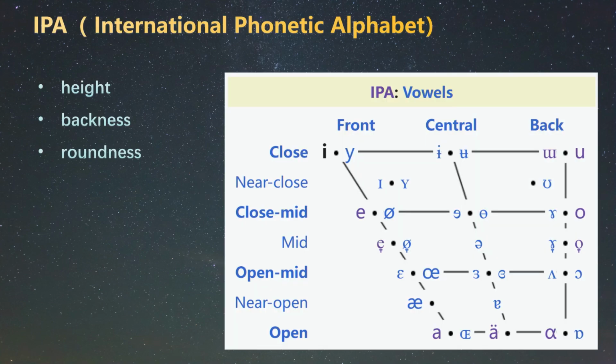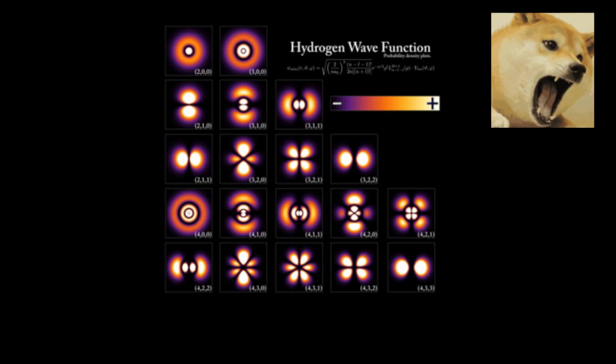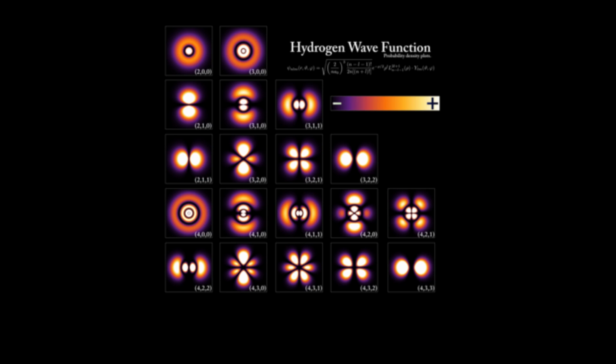Let's take a look at IPA's vowel space. While it may seem precise to mark each point on a chart, it's essential to recognize that these points exist within a fuzzy area. The position of phonetic symbols is less like a fixed point and more like an electron orbit with fuzzy boundaries around. There are boundaries that are not strictly defined. On the one hand, we need tools like IPA to clarify pronunciation. On the other hand, it's crucial not to get too caught up in seeking absolute correctness, because absolute correctness is merely a concept that does not exist in reality. Language is not dead knowledge, it's practical usage in real life. As long as mutual understanding and communication are achieved, that's what truly matters.